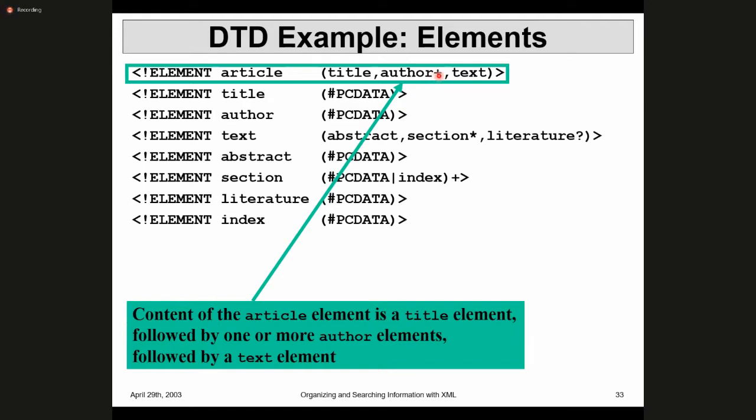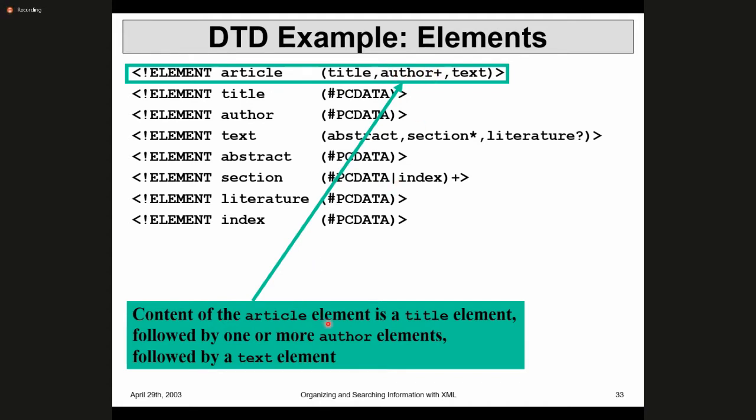So as an example, now if this XML document is defining articles, let's say articles of a newspaper. Usually a single article might have more than one author, right? But at least one author, but there can be more than one author. There can be 3 or 4 authors for a single article. So in that case, it says author plus.